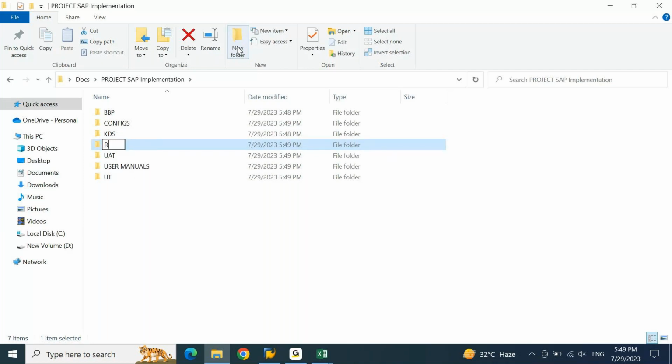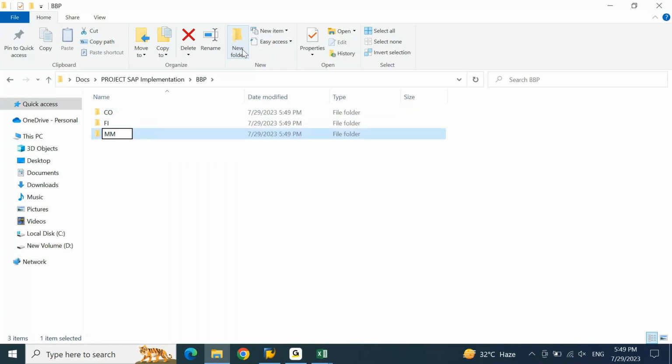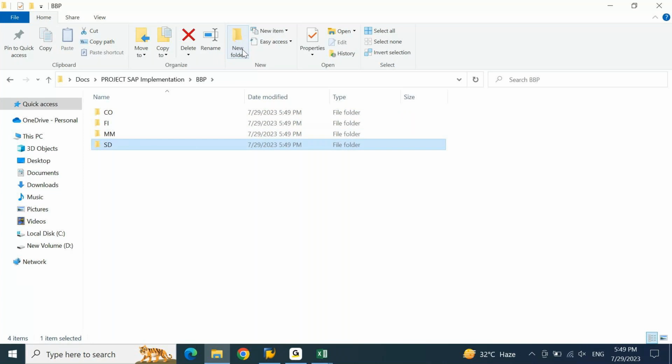I'll put roles, something like this. Different folders we will be creating. Let's say if you go inside the business blueprint, here I'm going to again create separate modules. I'll create FI, I'll create CO, I'll create MM, I'll create SD, and different other modules we will be creating.